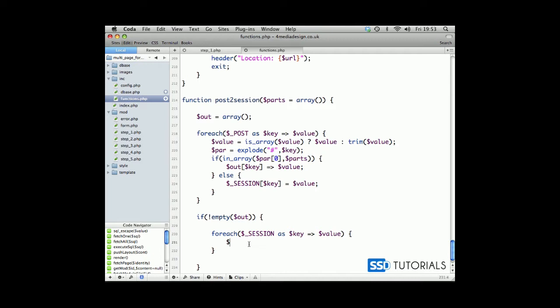So first of all, we do exactly the same thing as before. We create a variable par, which will become an array because we are assigning the explode function to it. Again, we're using the same divider, and we're using our key from the session. So now we've created the array, and if in array, again, par 0, and it's in array parts, and we check if the key doesn't exist in the array out, because obviously if it does, then just simply leave it.